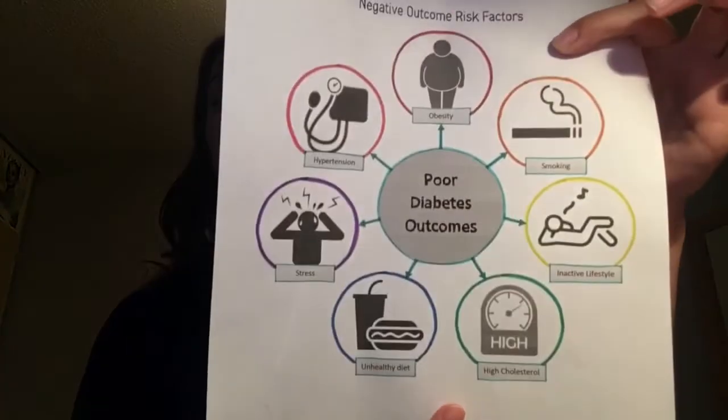Okay everyone, now that we have covered what diabetes is and the negative outcomes that can happen if you don't manage it properly, I would like to discuss some personal characteristics and habits that can put you at a greater risk for those negative outcomes. So we have these information sheets here. They're being passed around the circle and I would like everyone to take one. And this is going to act as an outline for our group discussion.